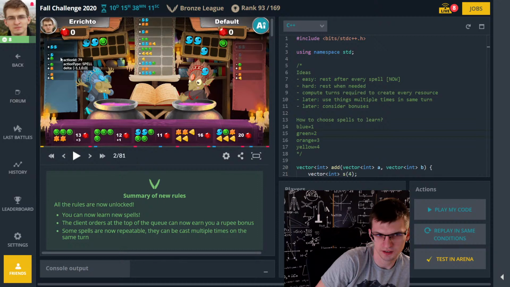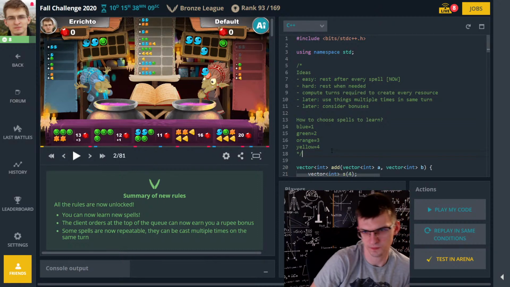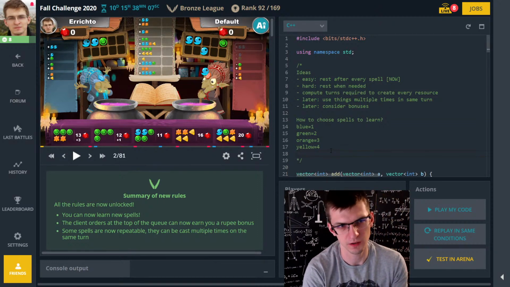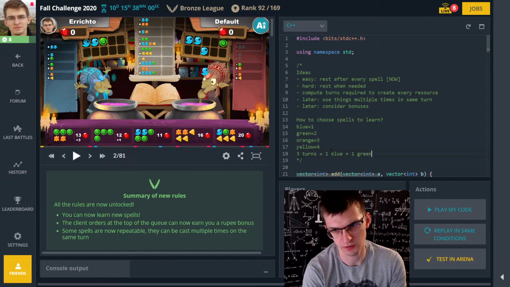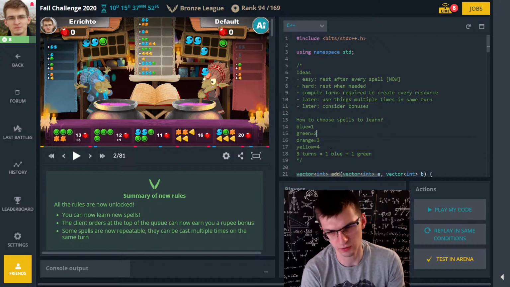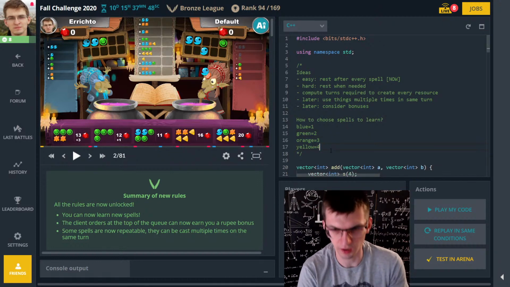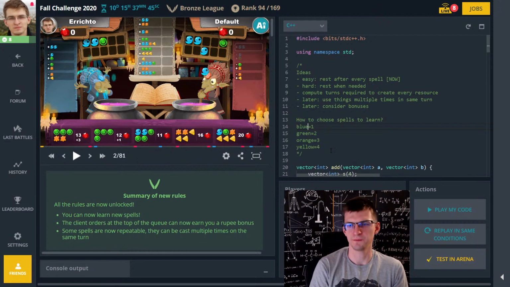Do this and that, then in 3 turns you have 1 blue and 1 green. Then if blue you make in 1 turn, then green is indeed 2 turns. Makes sense. Okay, I believe that this scoring makes sense.